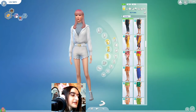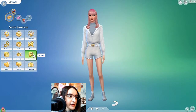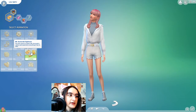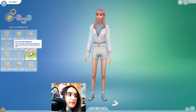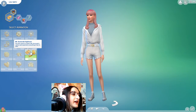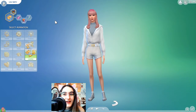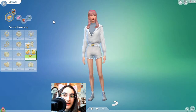For her traits and stuff, I gave her one of the new aspirations. It's the location aspiration called Mount Komorebi Sightseer. And so it's where they want to explore the culture of the Mount Komorebi world. And so for storyline purposes, I'm essentially having her move in. Right now she already has a house, but she's essentially new to Mount Komorebi.